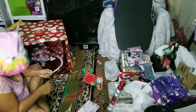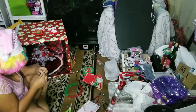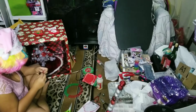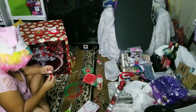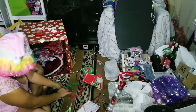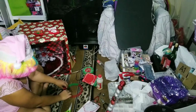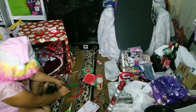I guess so. If you have other train pieces from this collection, that I don't know why Dollar Tree would have more than one, but you know, it's so you can continue to play and add on. So yeah, that's how that's supposed to connect. There's a little hook. All right. Oh no! Okay, we'll try this again.